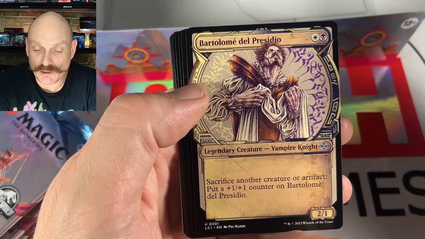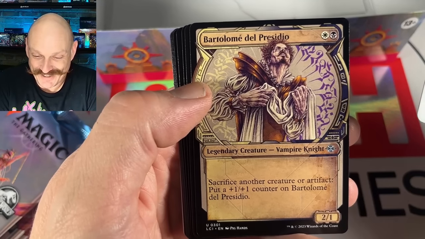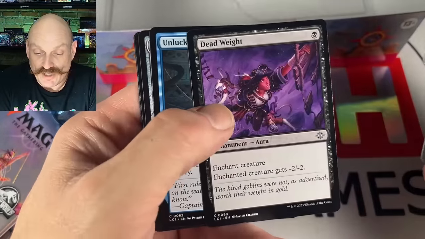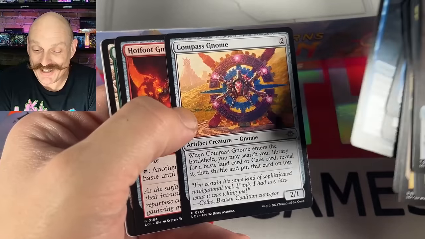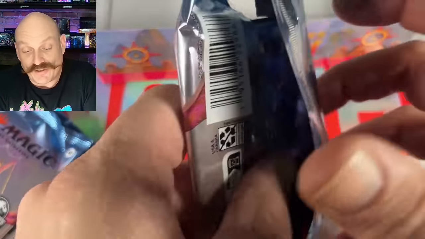Bartolome del Presidio. Bartolome. Del Presidio. Presidio. We're not Spanish. We're Canadian, no. So French is more our thing. Yeah, dead weight and even French. Not really our thing. Gnome. Horrible. See? Hotfoot Gnome, you see? English. We're back on our thing. We are English. No, it's not.